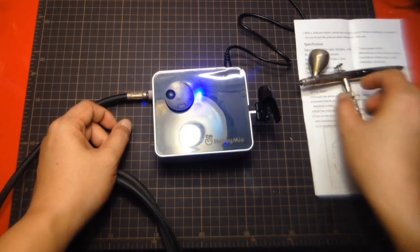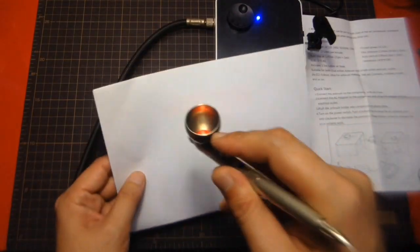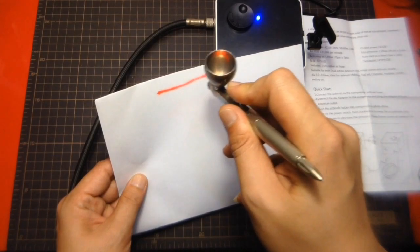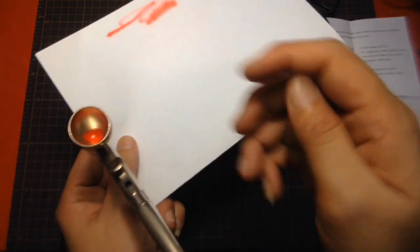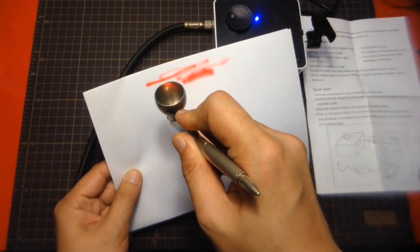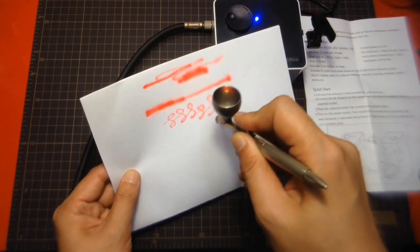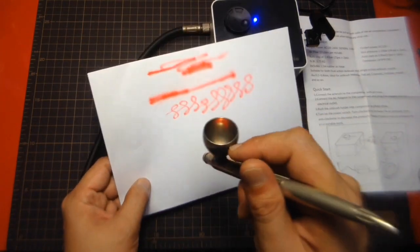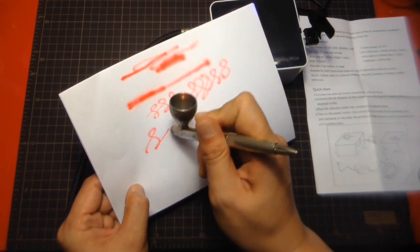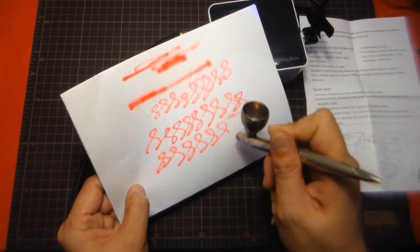Okay, now let's get some paint and do a test paint. Okay, this is the lowest air pressure. Working great. And let's say medium air pressure. Now let's try the highest. Sorry for the noise. I think it's too dry for my paint mix.